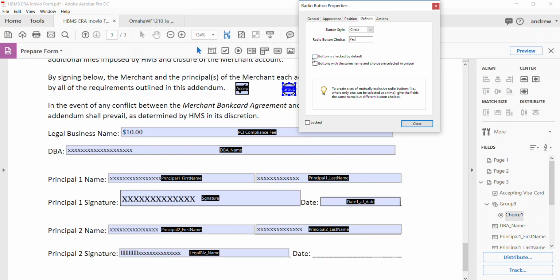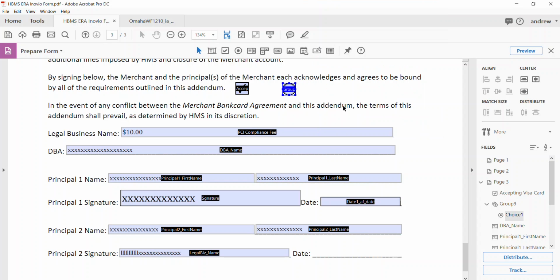And if you want to have it automatically checked by default, you can click this box and that'll be done. Essentially it's the same as a checkbox, but I'd say 99% of the time I choose a checkbox over a radio button, just because checkboxes are easier.